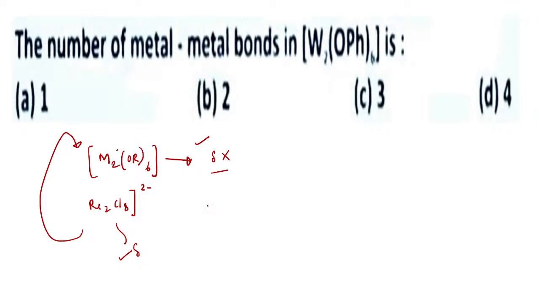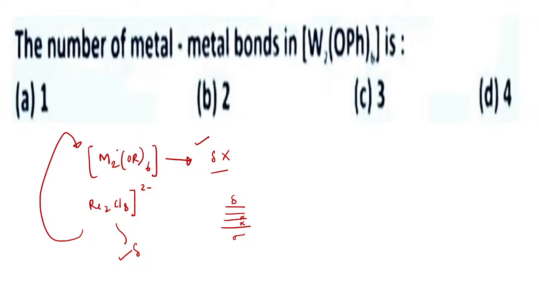Now for this particular complex, the polyelectronic count method is not applicable. Through that method, maybe you are getting the correct answer here, but that method is not valid. So what you have to do is check if a delta bond is forming or not. Now we know how to write down the molecular orbitals for a delta bond. Delta bond is basically a quadruple bond, so the bond order is equal to 4. It consists of 1 sigma, 2 pi and 1 delta bond.